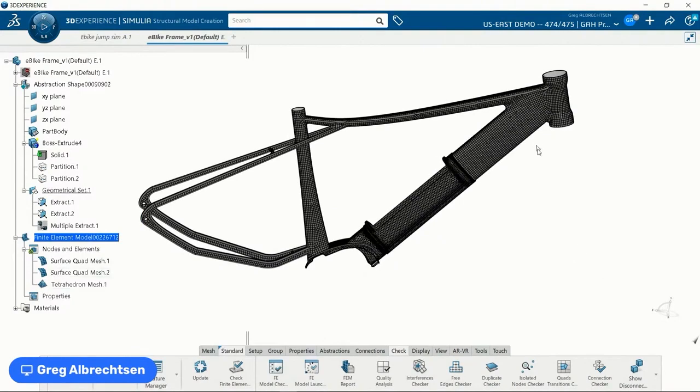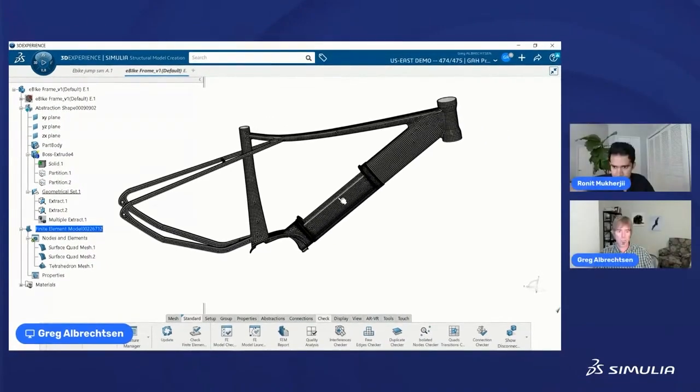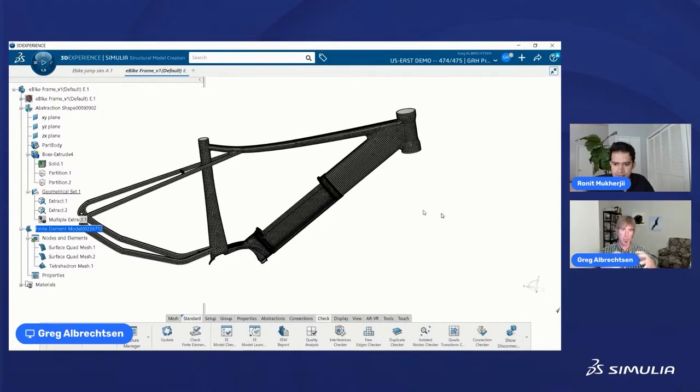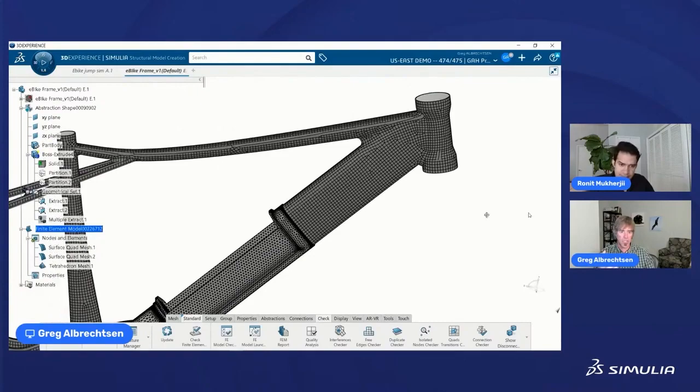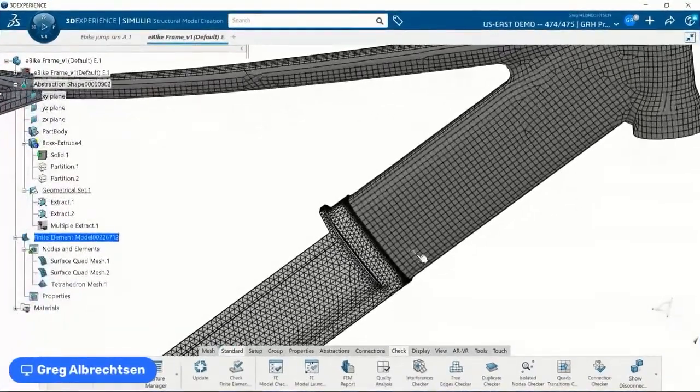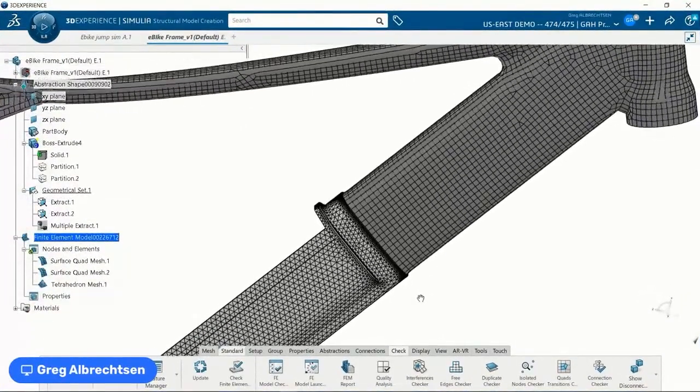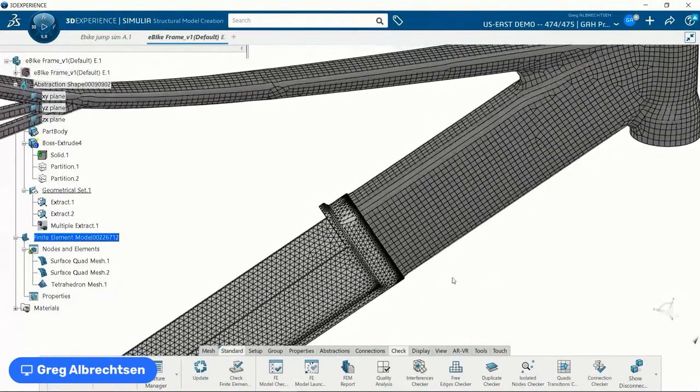Shell meshes contain 6 degrees of freedom, 3 translation and 3 rotation, and solid meshes only have 3 degrees of freedom, translation only. So what happens as this thing gets loaded up? What happens to those other 3 degrees of freedom, that rotation? How does that get transferred over to the solid here? Valid question. And as a simulation engineer, this is where experience and knowledge come into play. You need to know what's going on.